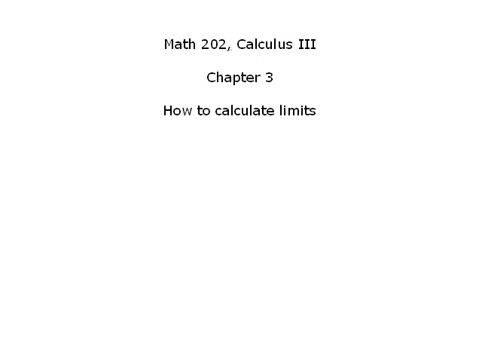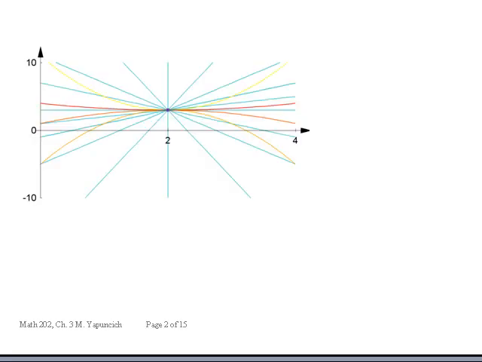In this lecture, I'll show you techniques that are used to calculate the limits of functions of several variables. Recall from the previous lecture that in order to determine if a function of several variables has a limit at a point, you must consider all lines of approach to that point.